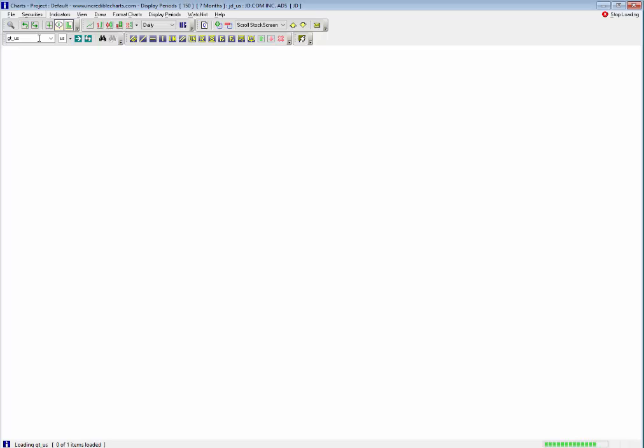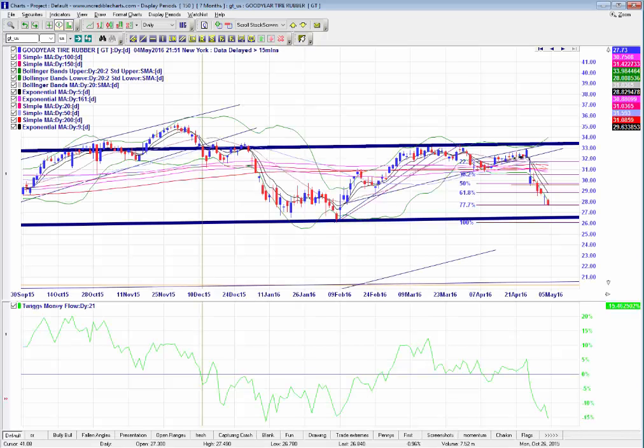Goodyear Tire. Another one from alerts from last week that we sent out to you. I loaded up on puts on this one. I think this one has just moved really well. Once the chart comes up, there you go. Had that rally yesterday off the 77.7% Fibonacci, and then straight back down today, not respecting that support really at all. So we can expect that to break down and possibly get all the way down to 27 first, and then our real target that we're looking for down at 21. If we get that, we're looking at about 1,000% return. Should be very exciting. Let's hope Goodyear's tires come off the road.